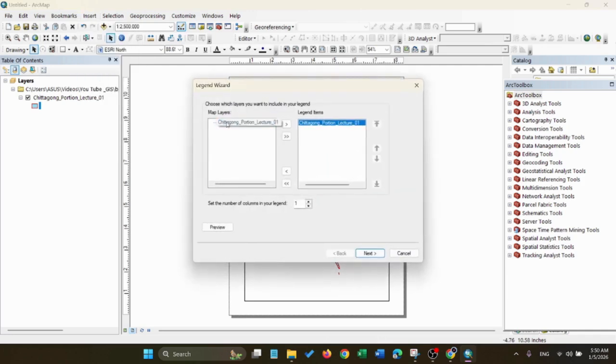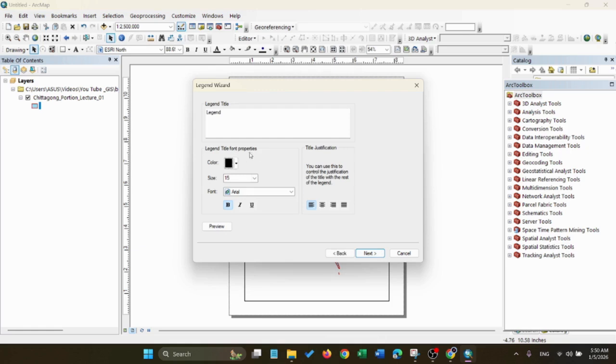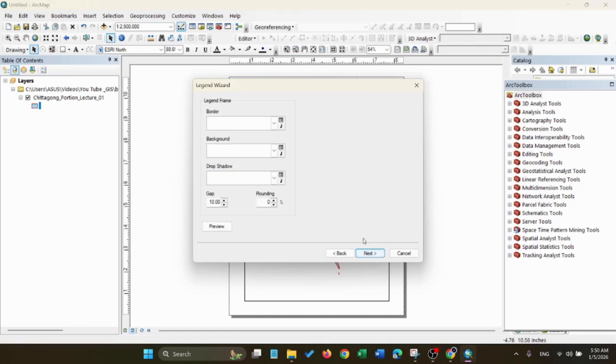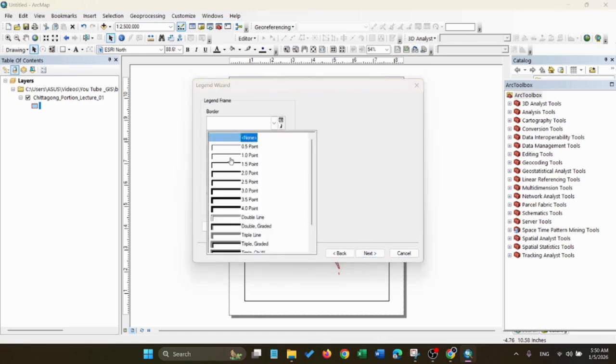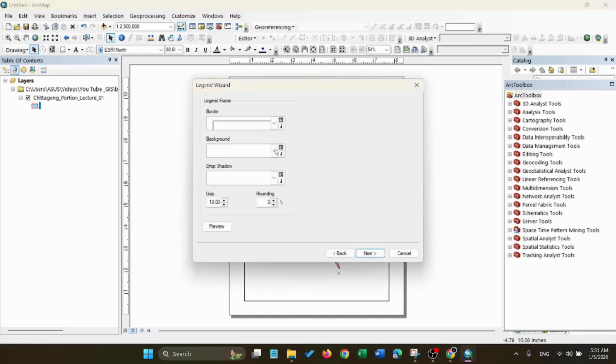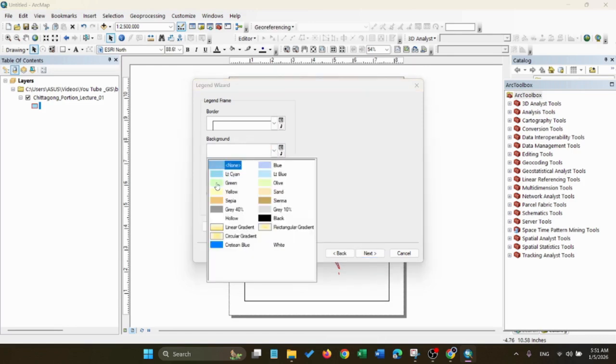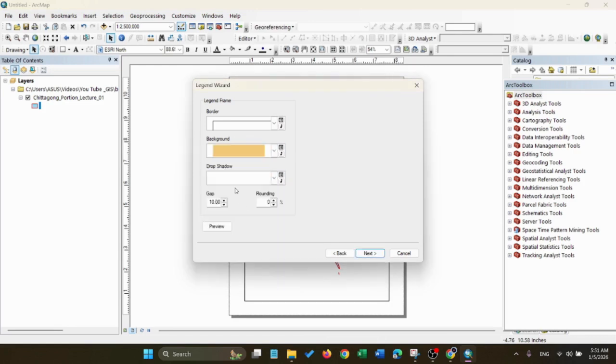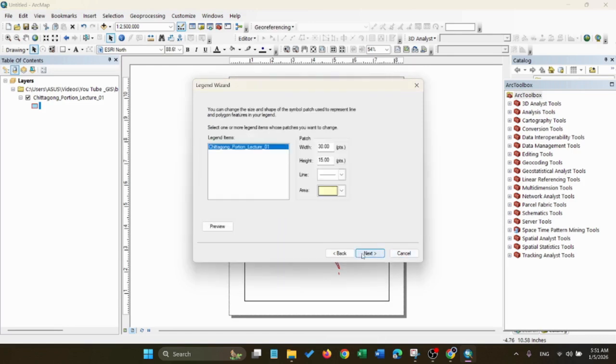Legend. Here only one shape file that we have in our figure, the left side Chittagong portion. So that's why in legend when we select the legend portion automatically only one comes. Definitely we will select the border and background. It makes your study area map smoother or nice.